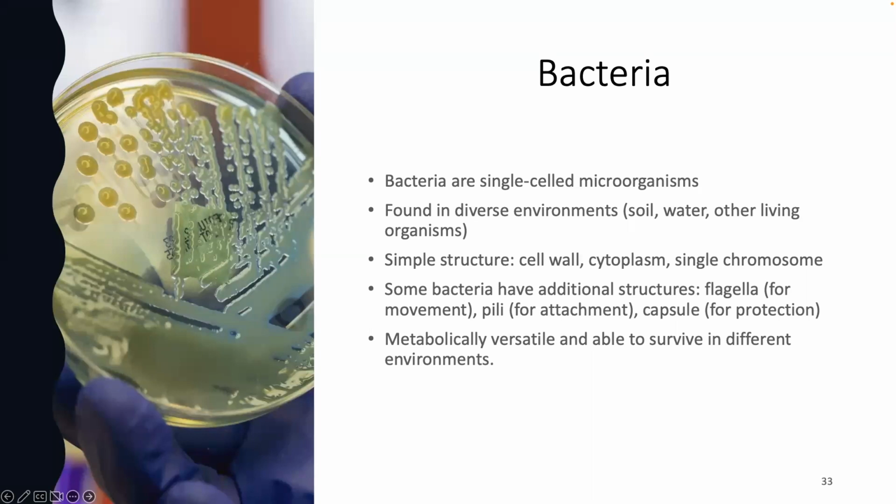So just a bit of a primer for those of you who are not working with bacteria. Bacteria are single-celled organisms. They're prokaryotes. They're found all over in soil, water, like Charles said, on the table would leave an outline of bacterial microbes. They have a very simple structure: cytoplasm, cell wall, and typically a single chromosome. Although there are exceptions to this rule, and there's exceptions to pretty much every rule with bacteria because of their abundance and ubiquity. So some bacteria have some additional structures, flagella for movement, different villi for attachment. There's also the ability to make biofilms, and capsules can be part of that. They are metabolically versatile, and they're able to survive all over our environment.